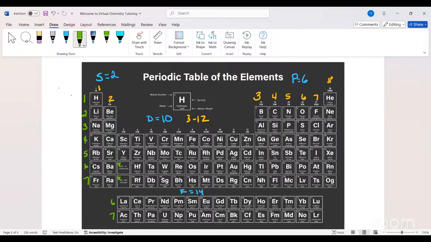Okay, so again, for those of you all that are coming in now, what I wrote in blue, those are the sub-energy levels, S, D, P, and F. What I wrote in yellow are the group numbers. But when we drop the 1 for groups 13 through 18, like 3, 4, 5, 6, 7, 8, those give you the valence electrons that play a role in this as well. And then what I wrote in green highlights the number of periods that you have. Okay?